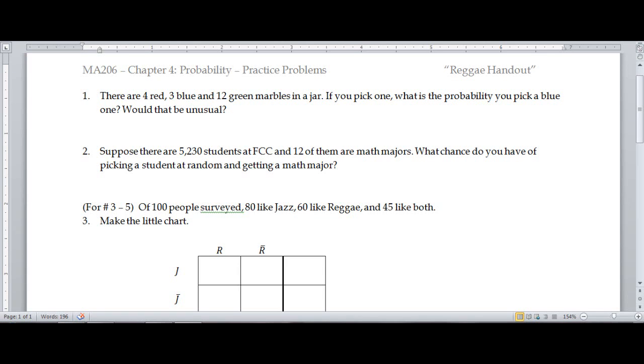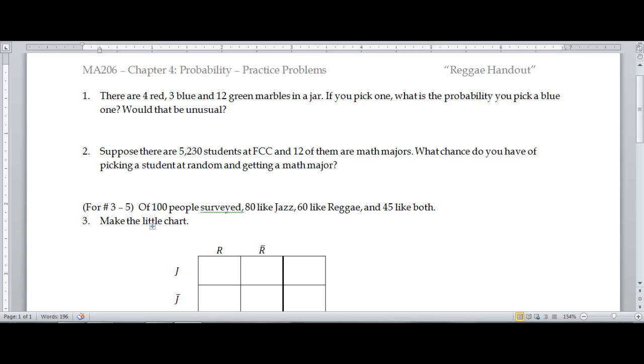Hi, now we're going to look at some practice problems for Chapter 4. I understand that Chapter 4 is a bit tough, especially just the notes. And the theory is a bit tough to understand, but if we do the practice problems, I hope this will help you a little bit. Okay? So let's do the first one.